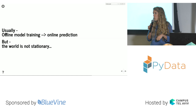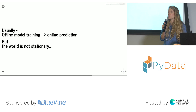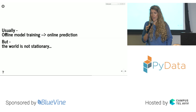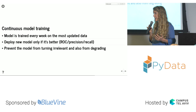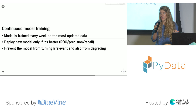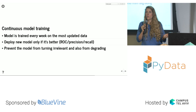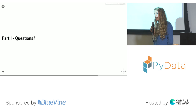I had one more problem. Models are usually trained offline and predictions done online — fine if the world is stationary. But the world is not stationary: people change and our deal approval policies change all the time. So we built a framework to continuously retrain the models without manual intervention. The model is retrained every week on the most updated data from the database. We deploy the new model only if it's comparable to or better than the old model, preventing the model from degrading or becoming irrelevant.